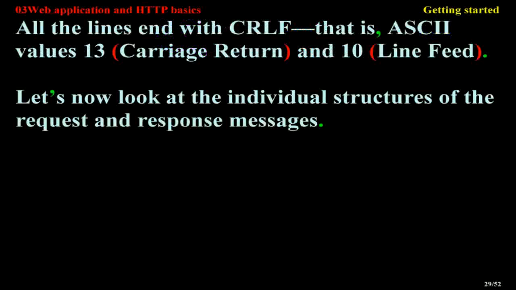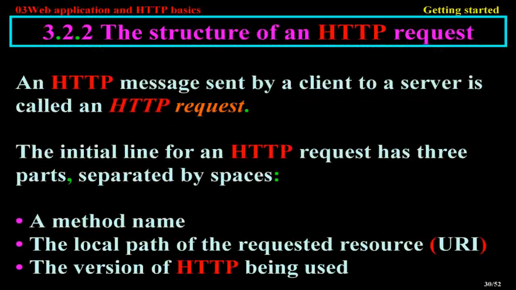All the lines end with CRLF, that is, ASCII values 13 carriage return and 10 line feed. Let's now look at the individual structures of the request and response messages. 3.2.2 The structure of an HTTP request. An HTTP message sent by a client to a server is called an HTTP request.